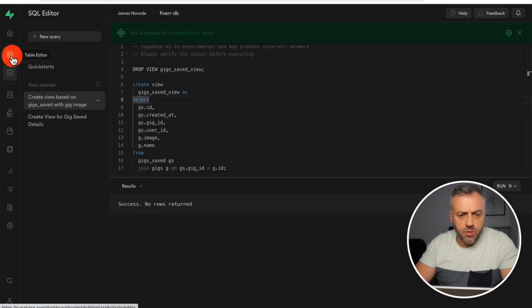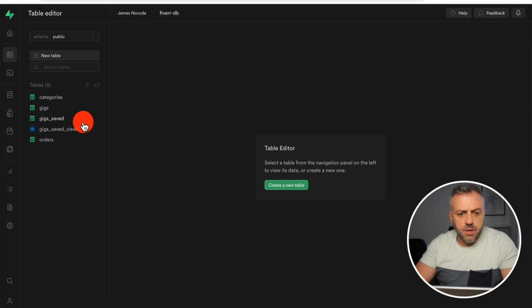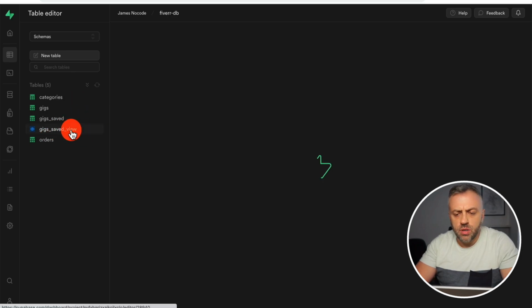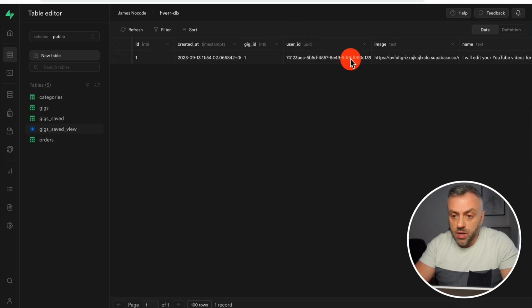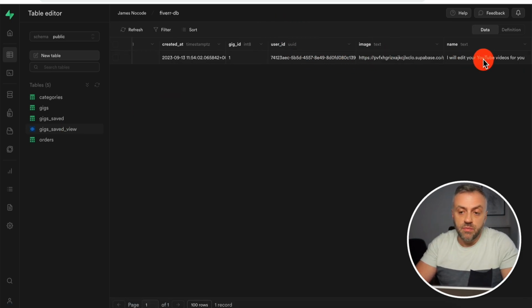And if you go back to our table editor, here in our table view, we only have this one view. And if we click on this one view here, we will see all the data that we need in order to display it in the UI. So take a look at this. We have the user ID, we have the image, and we have the name. So we are getting data from multiple tables, and now we have this data ready and good to go into our UI, FlutterFlow. And so that way, inside of FlutterFlow, we don't need to mess with this data.